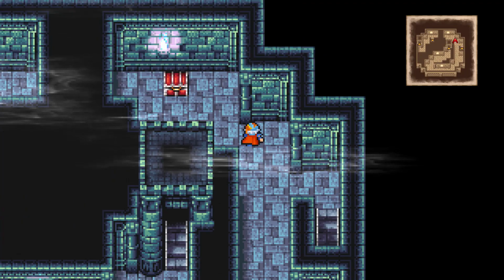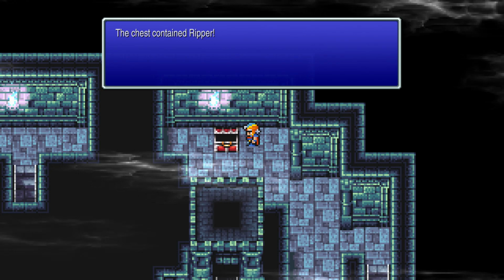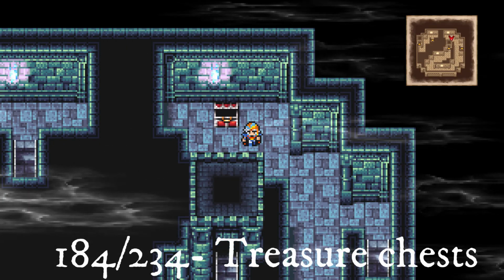Get the chest at the top for the Ripper, a good knife weapon, and then head down and follow the path and up the stairs to the next floor.